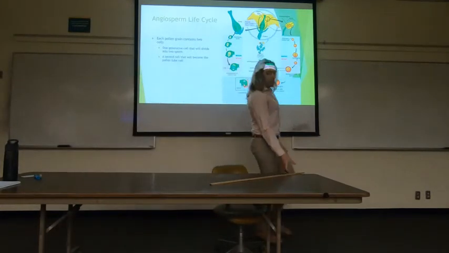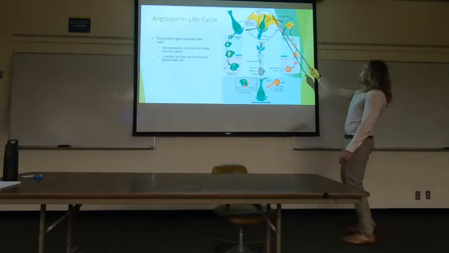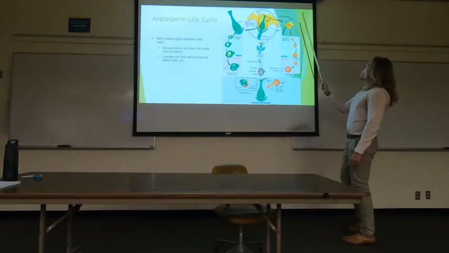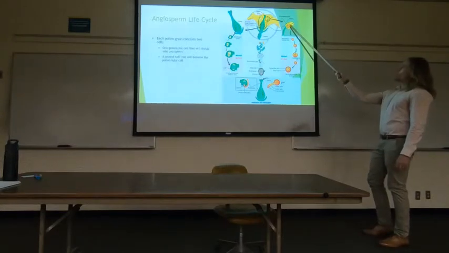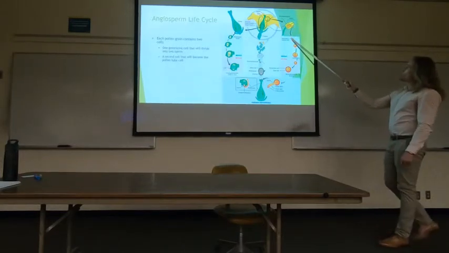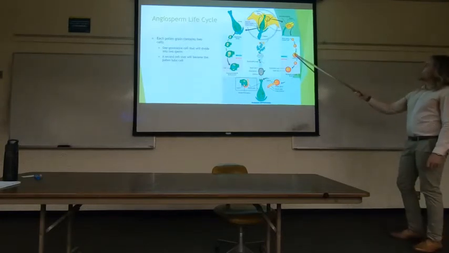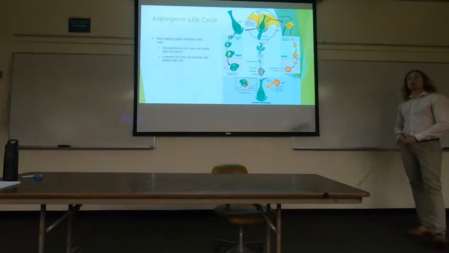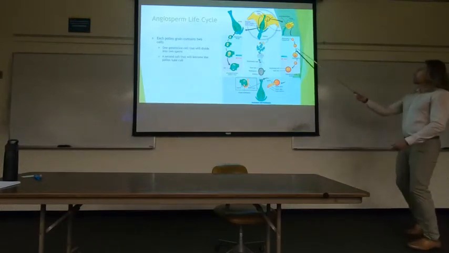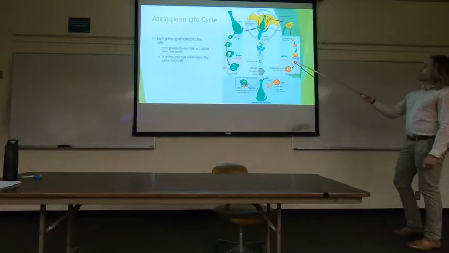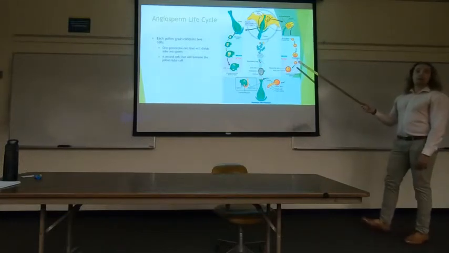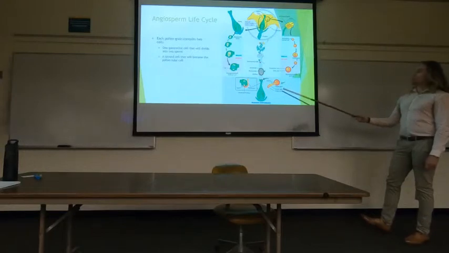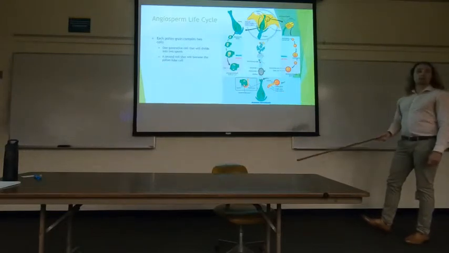So if we look at it in sequence in our diagram here, we've got our male part of the flower. We're going to focus in on that anther, and within the anther, those microsporangia. Those will produce microspores, which will then divide through meiosis, because we have to go down from diploid into haploid tissue here, resulting in a pollen grain, which will divide by mitosis to produce our generative cell and our tube cell. The generative cell then divides by mitosis, producing two separate sperm cells, and then we have our pollen tube cell as well.